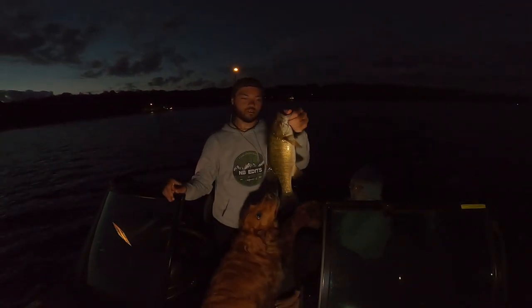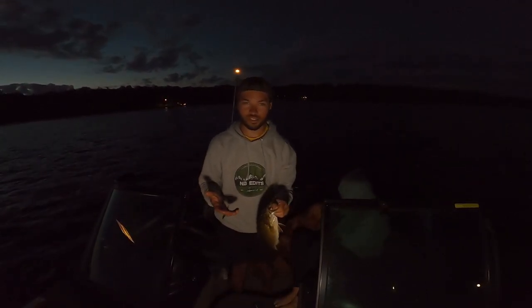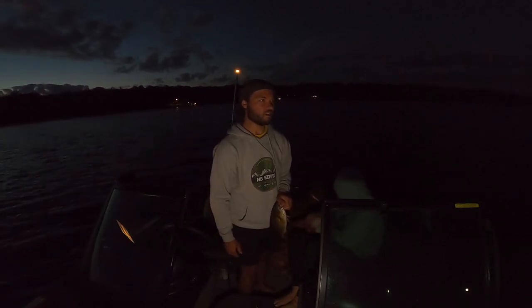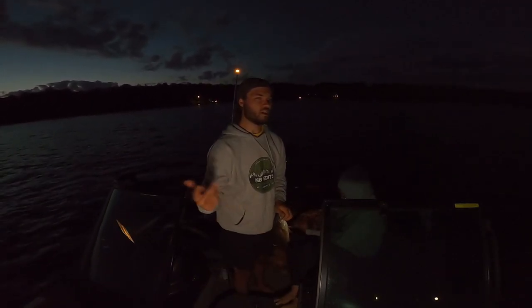Not a walleye. As you can tell, this is a small little smallmouth — probably about 15 inches or so. I had another one that came off that was another smallmouth, so I'm not sure exactly what's going on there. Probably should be walleyes in this area I was thinking, but fish is a fish. I don't know how much longer we're really going to stay out here — fishing hasn't been really that great, so probably take a few more casts, maybe catch another smallmouth, maybe catch a magical walleye.